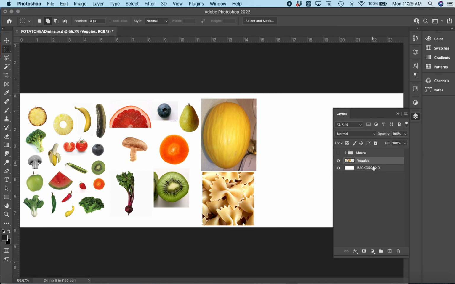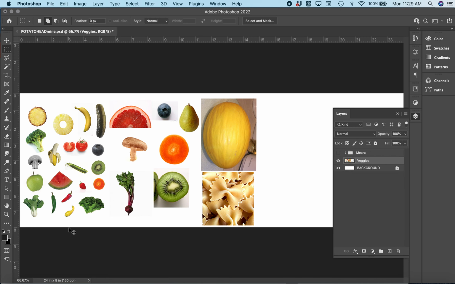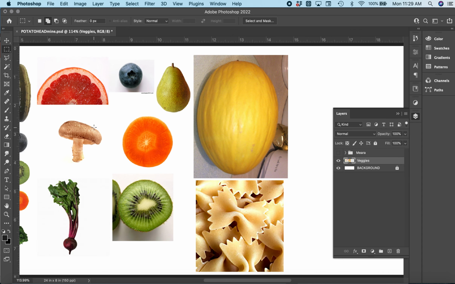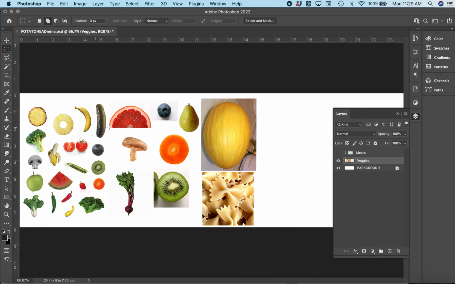First thing I'm going to do is lock this background layer. I've got this highlighted, so that's telling me which layer I'm working on, and I'm going to click on this padlock here, and that's going to lock that layer. Okay, all right. A lot of the same tools do a lot of the same things. If you press Control plus, you can zoom in. Control minus, you can zoom out. You can also zoom in and out with your mouse like you did before. So if I zoom out with my trackpad and zoom in, I can do that here. I'm just going to go back to something like this.